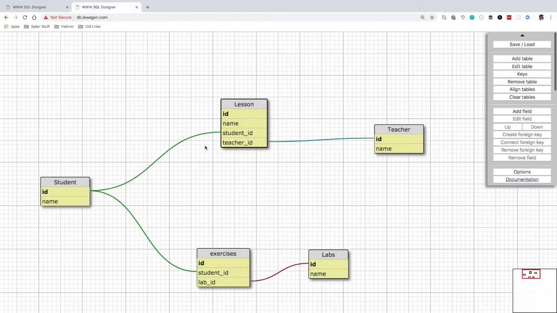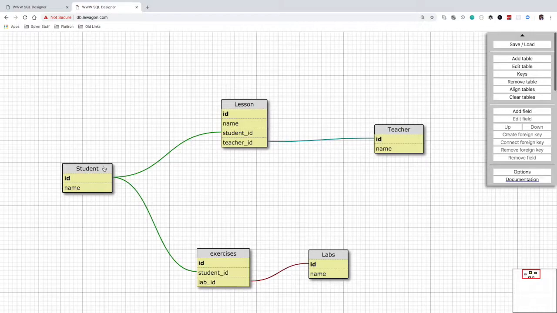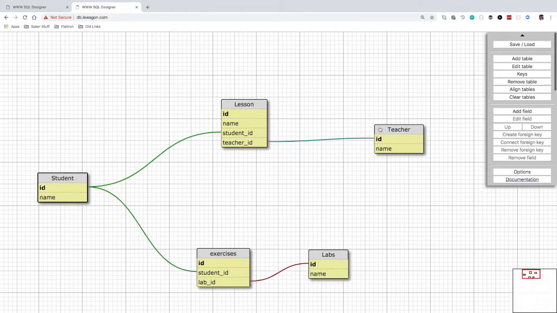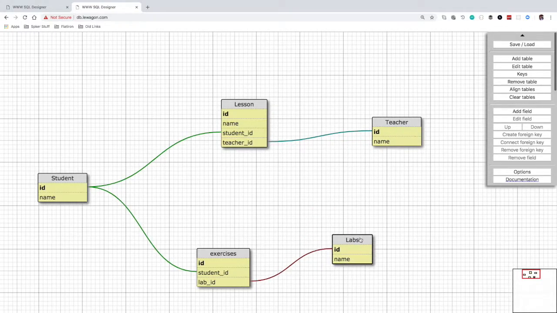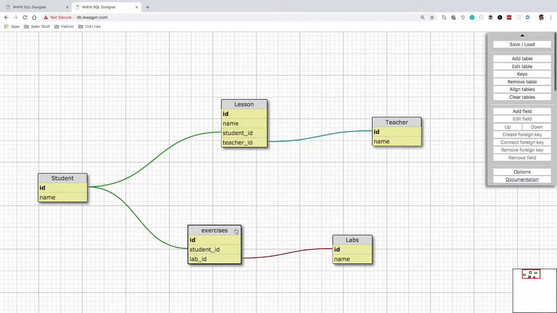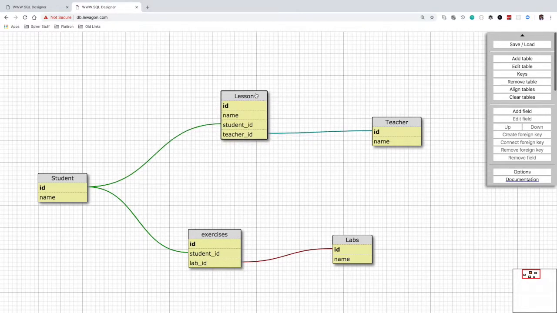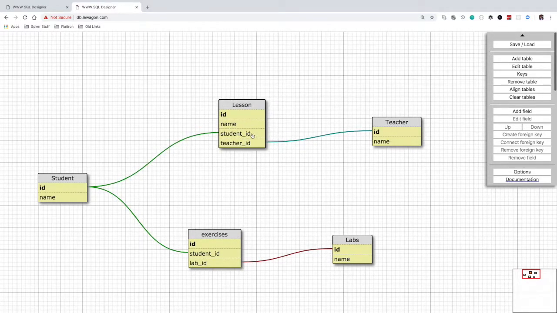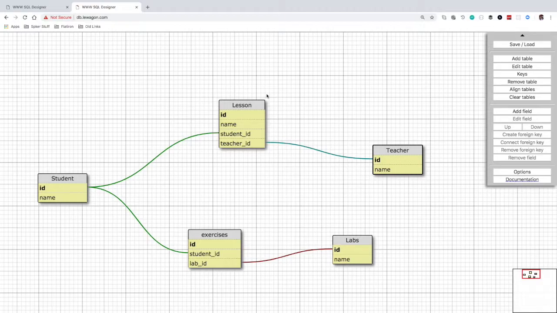We don't have to build this. This is just based on what you did yesterday, or my interpretation of what I set you to do yesterday. So you had student, teacher with a many-to-many relationship, and student labs. We did one-to-many on the board, but I changed it to many-to-many on here. So I put two join tables between them, one called exercises and one called lesson. And as you can see, student and teacher belong to lesson, and there's your join table. Does everyone have any questions?